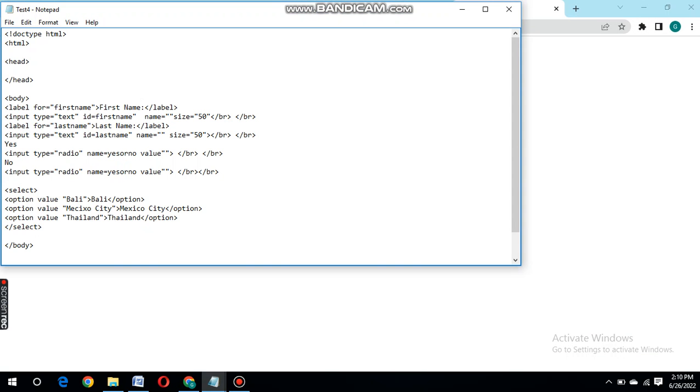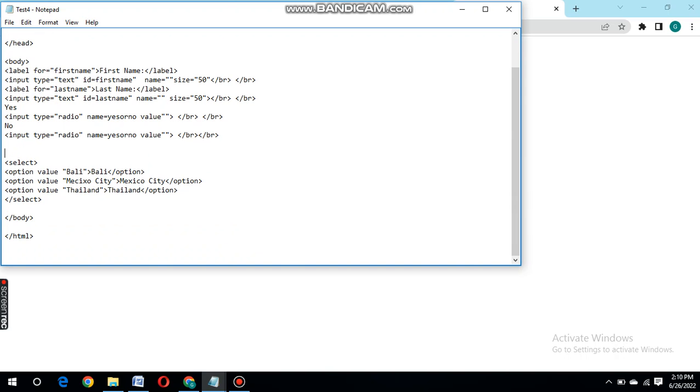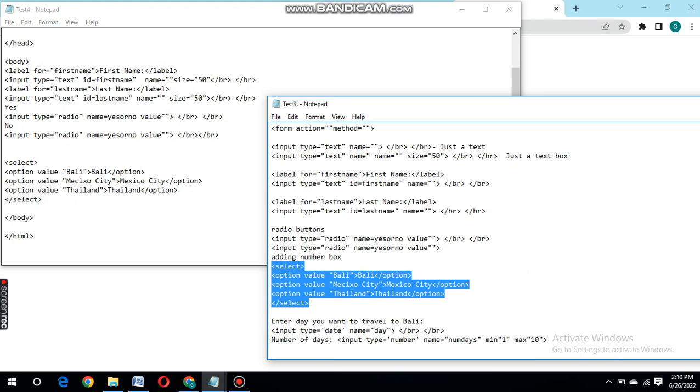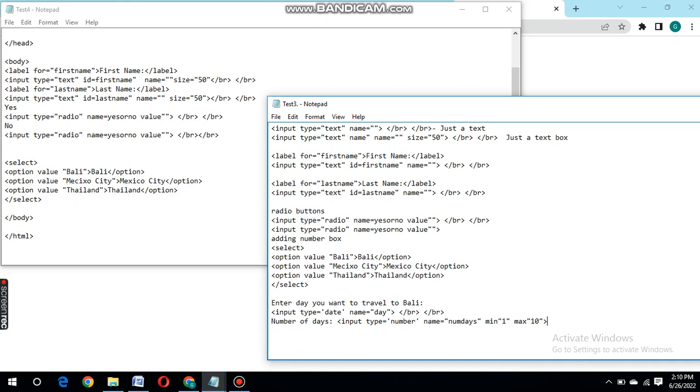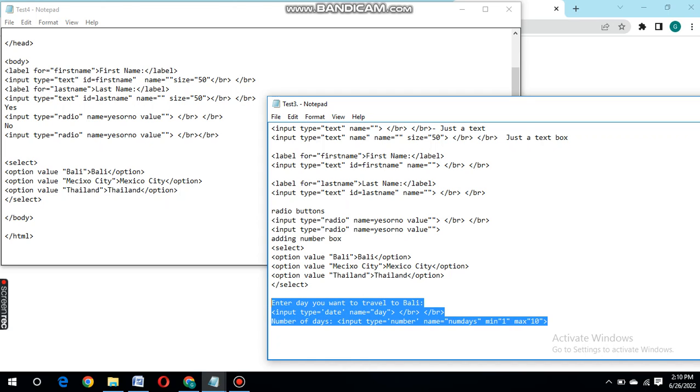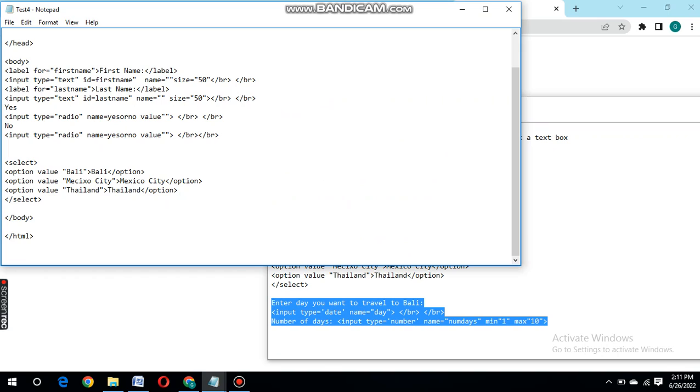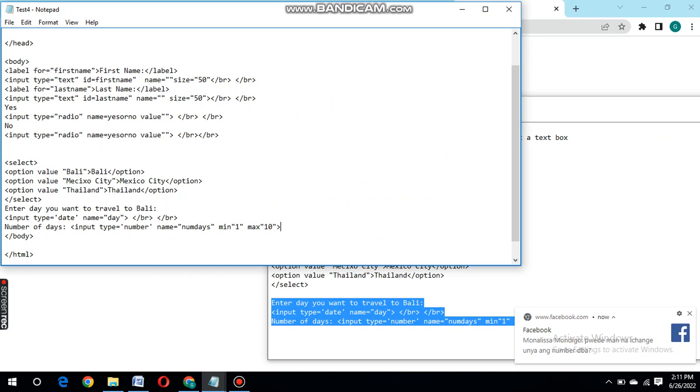Actually, before that select option, I can add a label, something like places you'd like to visit. Next to that is adding a date. They now have the option of the place where they would like to go, and I would like to know when, or how many days they would like to stay in that place, and what the dates are.